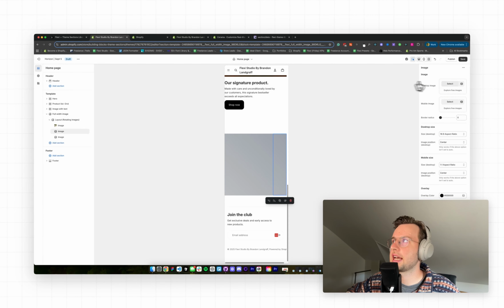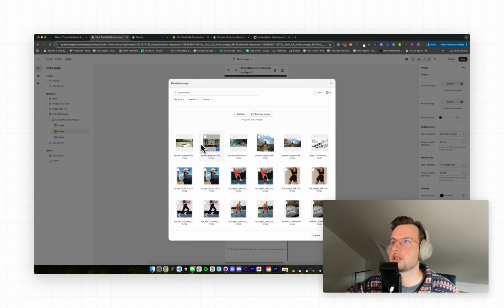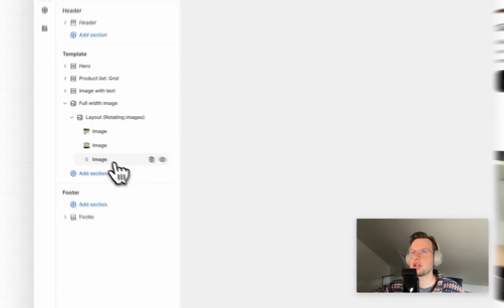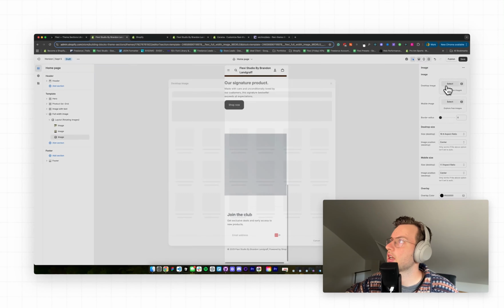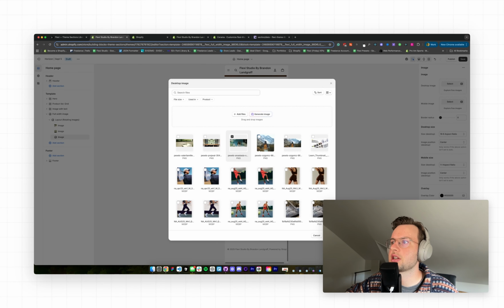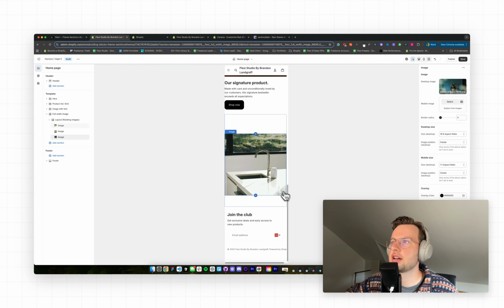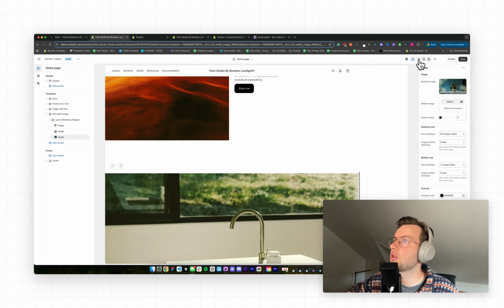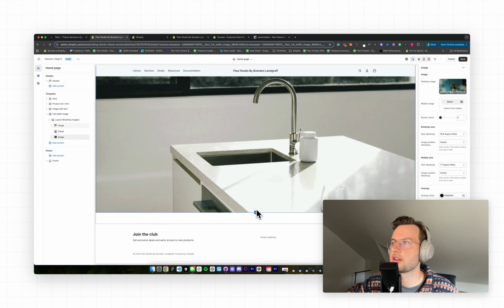Now I'm going to add in another image into the other blocks here. So I'm selecting my next block and I'm adding in an image, and I'm going down one more block and I'm adding in my last image here. I'm going to hit done, and you'll notice that, perfect, it's actually working great. And even on desktop, it's working great.